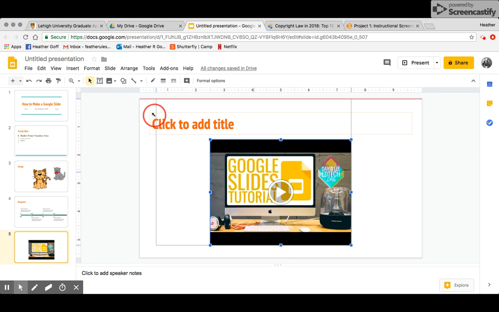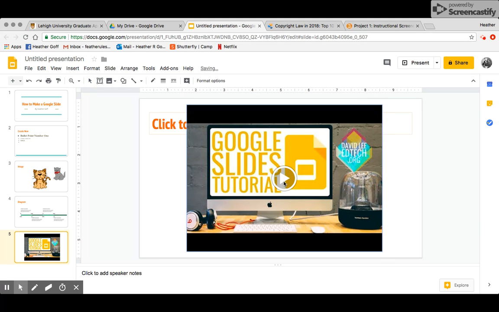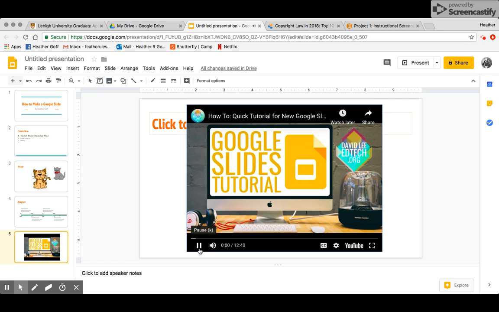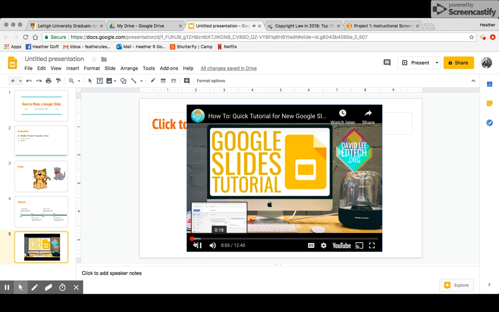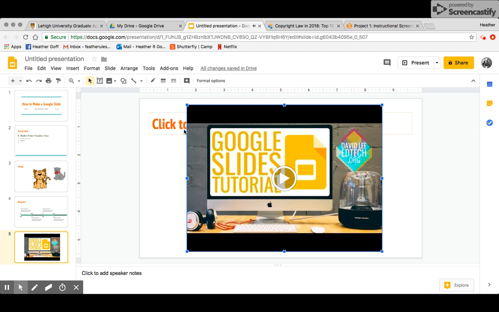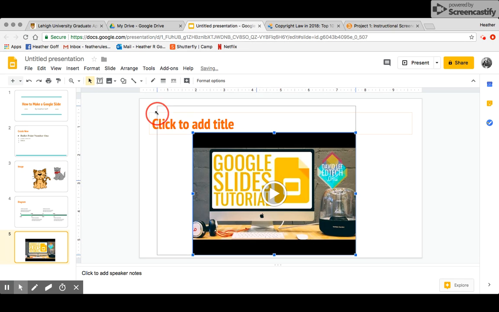You can make it full screen if you want, because I do believe that it does play right on here. And there you're all set. It plays right on. So it's right there on the page for you to do. So if you want to, you can keep it small and leave it in the middle if you'd like, or you can make it full, cover the whole page. It's up to you if you want to have a title on there or not.